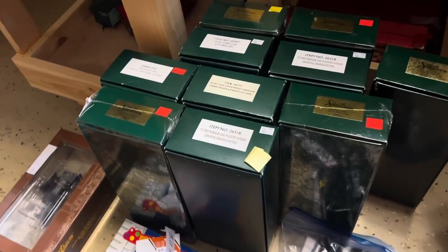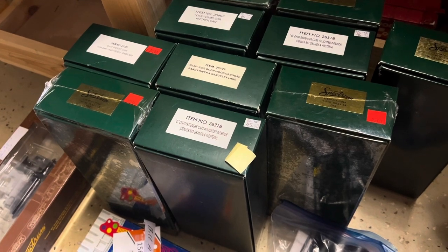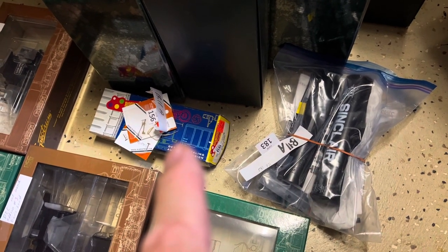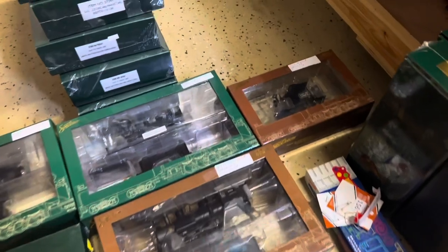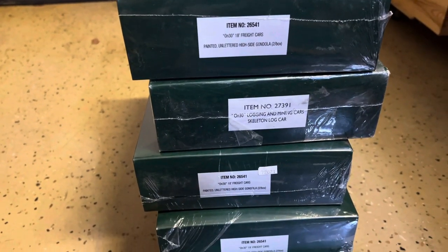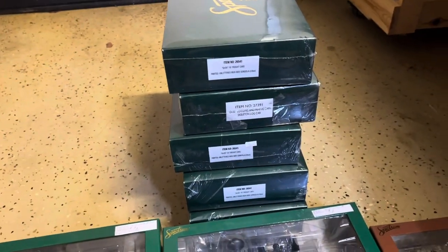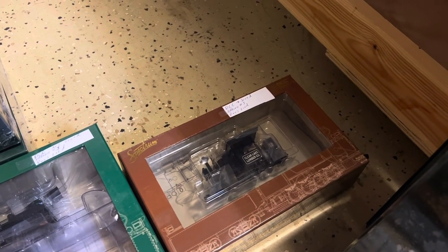Over here is a variety of ON30 cars — there are a couple of cabooses, a kitchen car, some unlettered freight cars — just a variety of rolling stock. Down here is an O scale tank car kit and an HO scale Illinois Central, plus some detail parts that I'll paint up and put on the ON30 logging camp. Over here in the back are car sets — gondolas, skeleton log cars, high-back gondolas, some other gondolas, and box cars — those are two to three car sets. Over here I've got a little Porter engine with DCC and sound. I'm looking forward to putting that one on the layout.